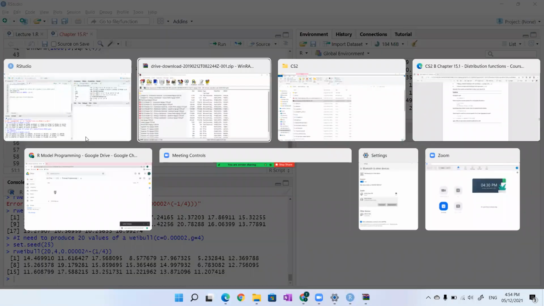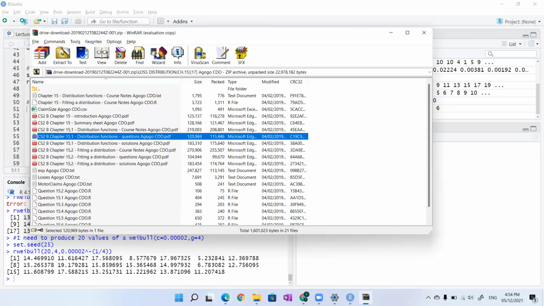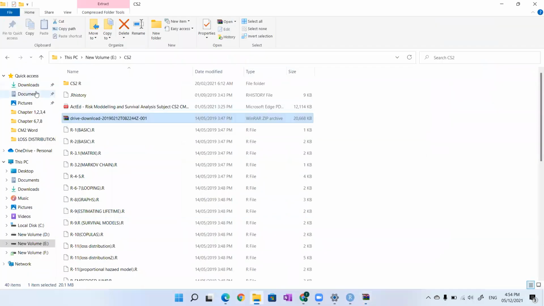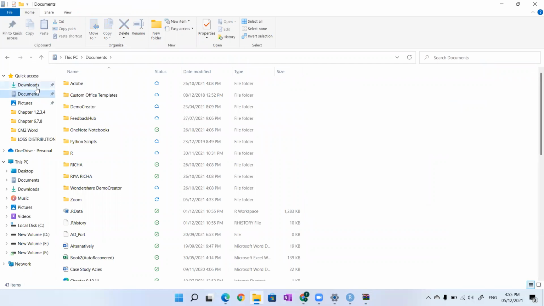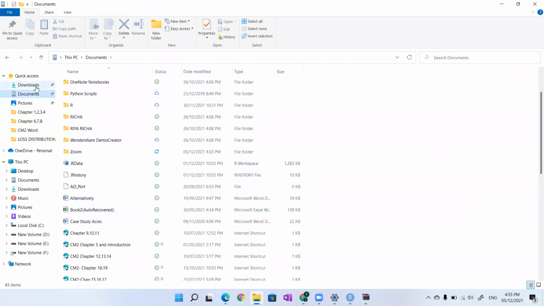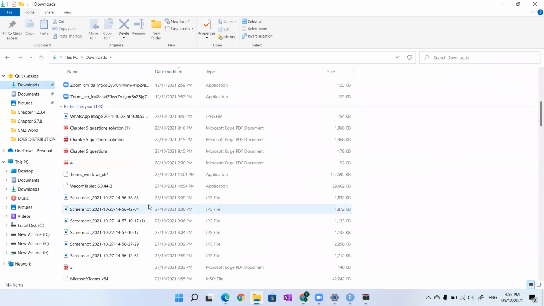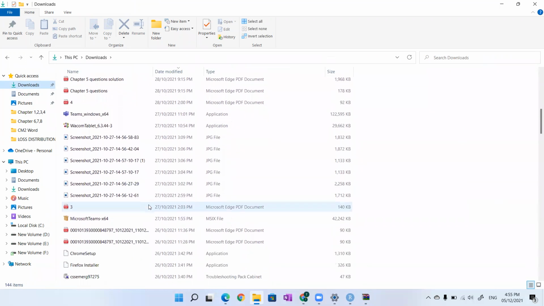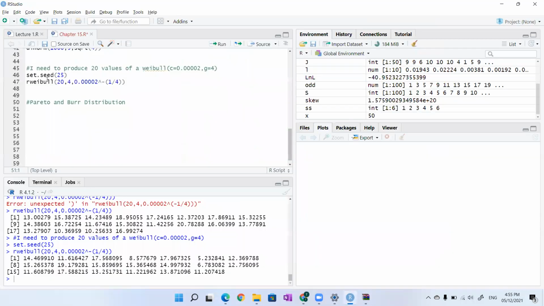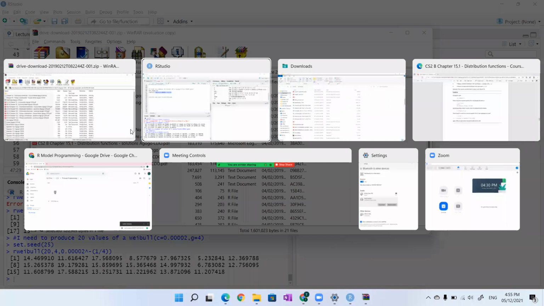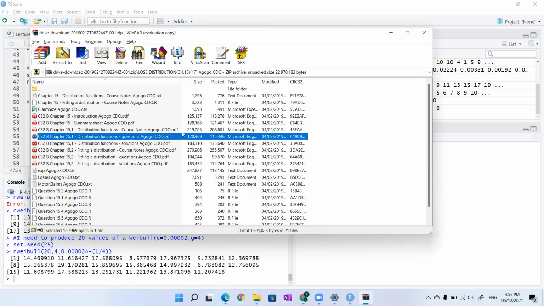So with respect to a Pareto and Burr distribution, I want your formula book to be out. Why do you have to take out your formula book? It is because there is no defined function for a Pareto or a Burr distribution. If you see, here there was always a defined function; you just had to put the parameter. Now here you will understand how to make a new function for your Pareto as well as a Burr distribution.